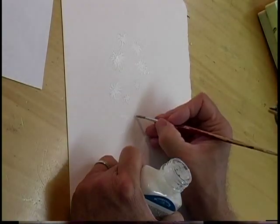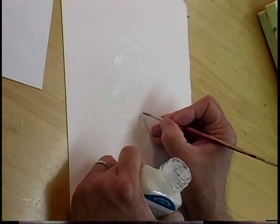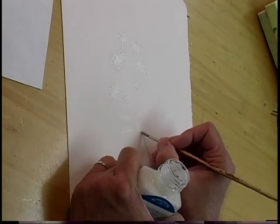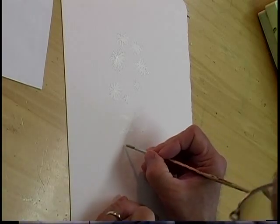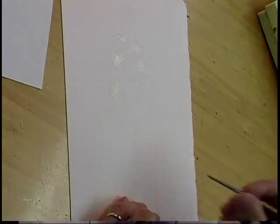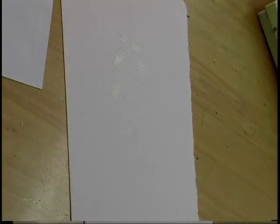Now, as I said, you can't see this very good. To tell you the truth, I can't see it very good. You have to be a little careful with it. Sometimes alter the direction of the paper. And we'll let that dry down completely.